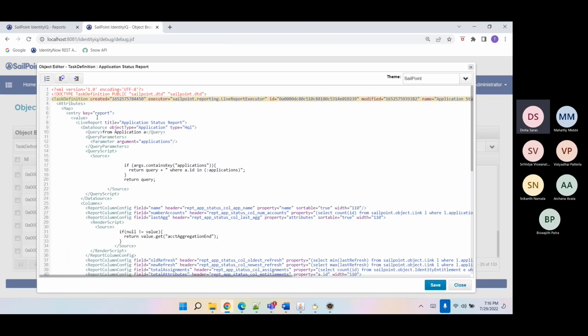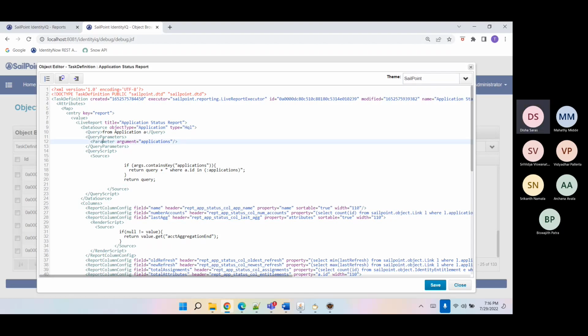Okay. So here under my report, how my report will look after it is executed is based on this. It will have a title, application status report. Based on my data source, I'll have a type and an object type. And for HQL, this tag is mandatory.